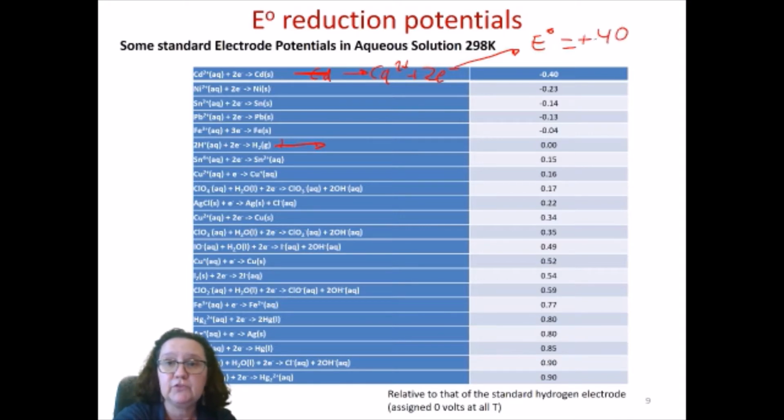So with one value, with one table, you can actually have both electrode potentials, the one for the reduction reaction directly and the one for the oxidation reaction, just changing the sign. So how do we use this to predict the spontaneity of a particular redox pair, of a particular oxidation and reduction half cells?